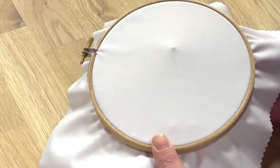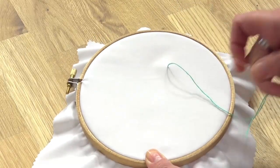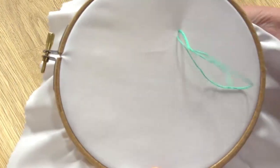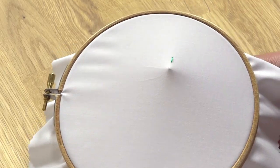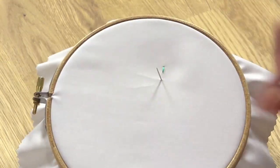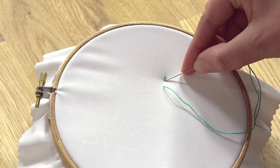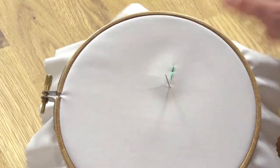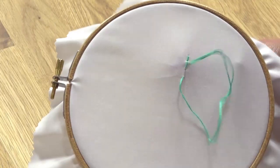First of all, you need to start with the wrong side of the fabric first. So I'm just going to place my needle through to bring it through to the front. And then you're going to go backwards. So I'm going to do quite big stitches here, so you can see what I'm doing. So that's the first stitch. Now this time you're going to bring your needle through, but the same distance as your stitch. And then you're going to go into the first hole that you came out, and then go back through to the back. And then I'm going to come all the way over again, the same distance, and then through again, and just keep repeating that process.